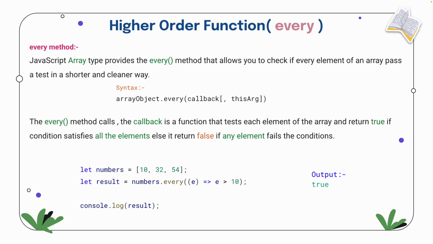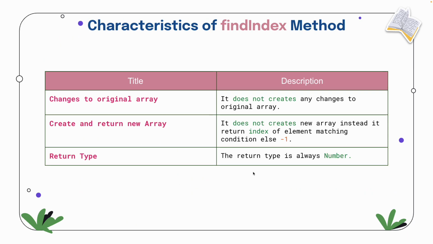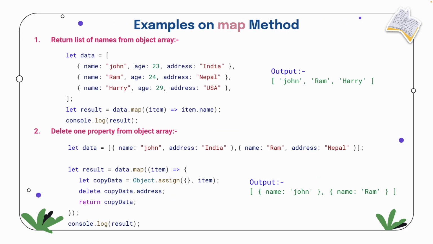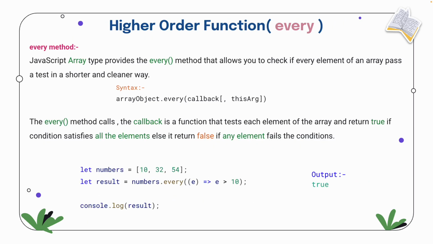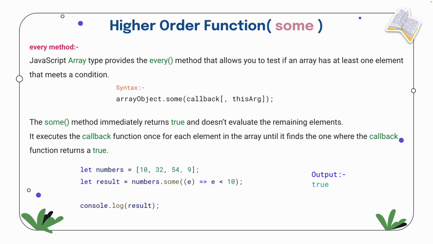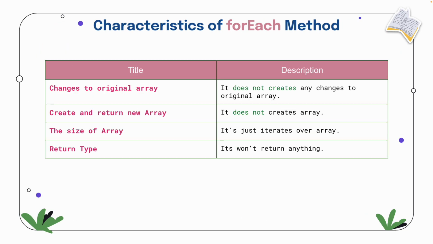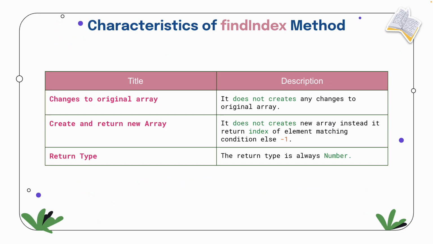Now here comes the every method, right? So I think for today we can stop this much only. I think we have covered it today: find index, and then map. Three methods I think we covered. Tomorrow we'll cover the every method and the some method, and forEach with reduce. Okay, with reduce. Okay, fine.